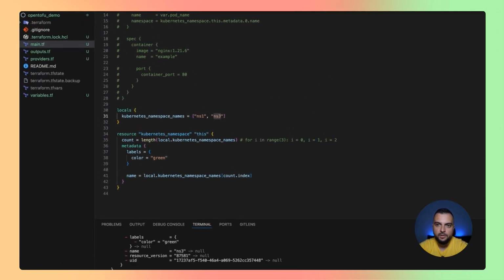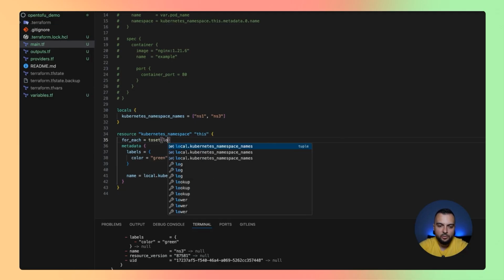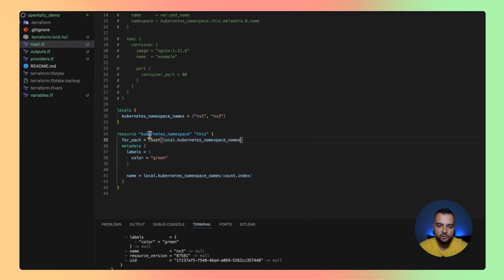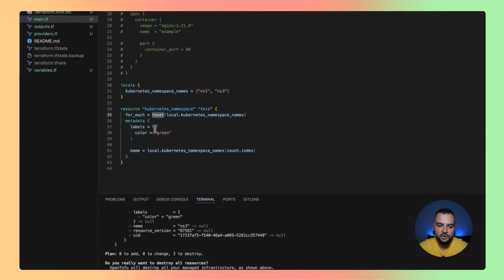Now let's destroy everything, and let me show you how you can use for_each for that, to make it even easier to manage all of these resources. So for_each actually works with sets and maps. So we are going to remove the count from here and say for_each, and we will do a toset to my local.kubernetes_namespace_names.